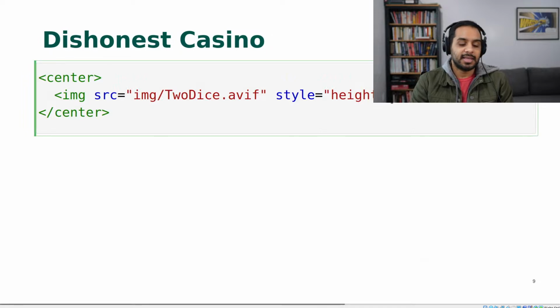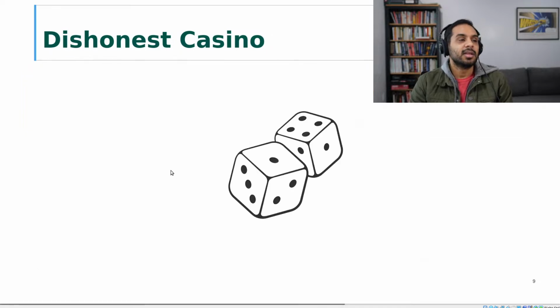So what we're starting with is the dishonest casino. In the dishonest casino, as you probably heard me allude to a couple of times, we have two dice. One of these dice is, let's call it, the honest dice. It has an equal probability of having every face show up, so 1, 2, 3, 4, 5, and 6 all have 1/6 probability of showing up. But then we have a loaded dice. It's been weighted in some way, and it rolls a particular number more. I forgot which one was used in the example, but let's say it rolls the 1 much more than it rolls any of the other numbers.